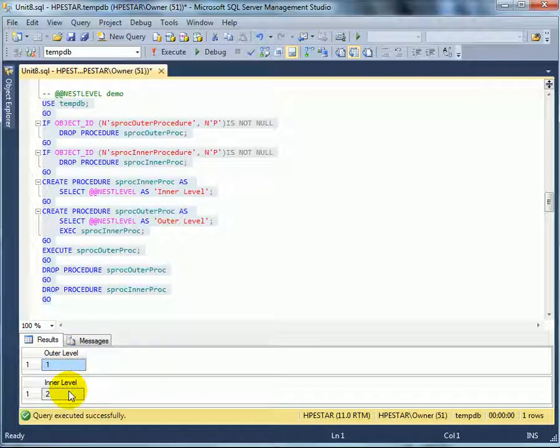So we got one result and one result. The inner level, the nesting level, was 2. It is important to know the nesting level, especially in case of error control, so that we properly exit and return control to the calling process.